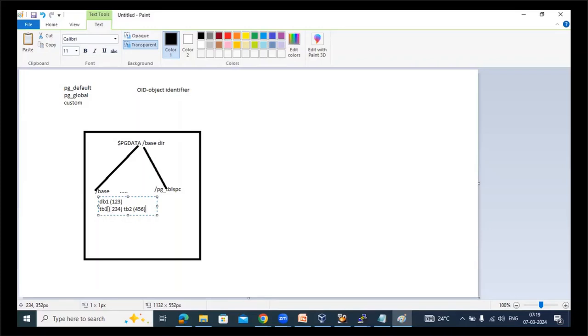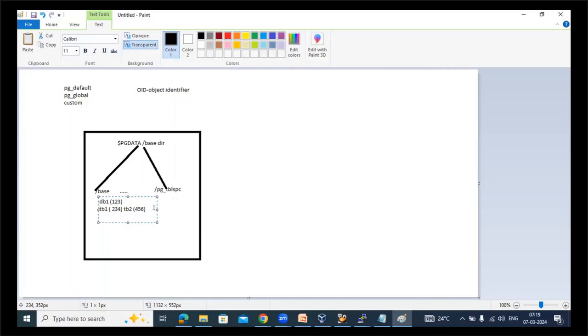Suppose I have a 1 TB table. It will create 1024 files. But how will the relation be? It will be something like this.